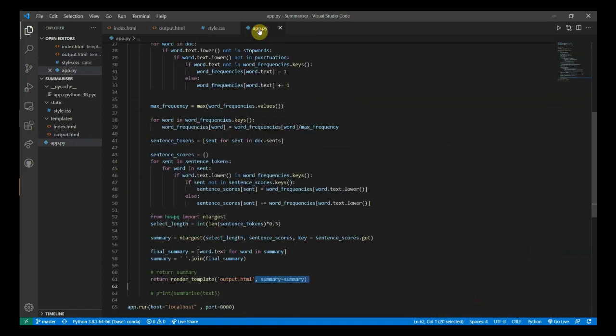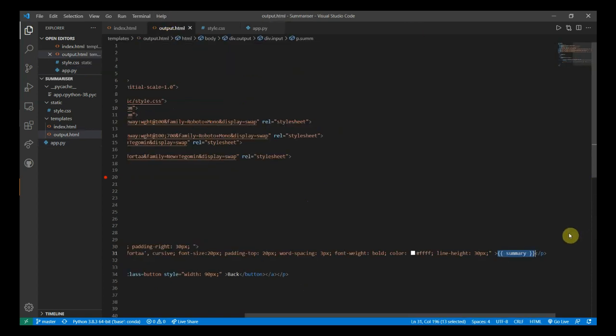So basically this line states: load the output.html file, and in that file, whenever you find the summary variable, replace it with the value which is stored in this summary variable. Whatever summary is stored in this variable will be replaced here. Okay, and that's the thing.